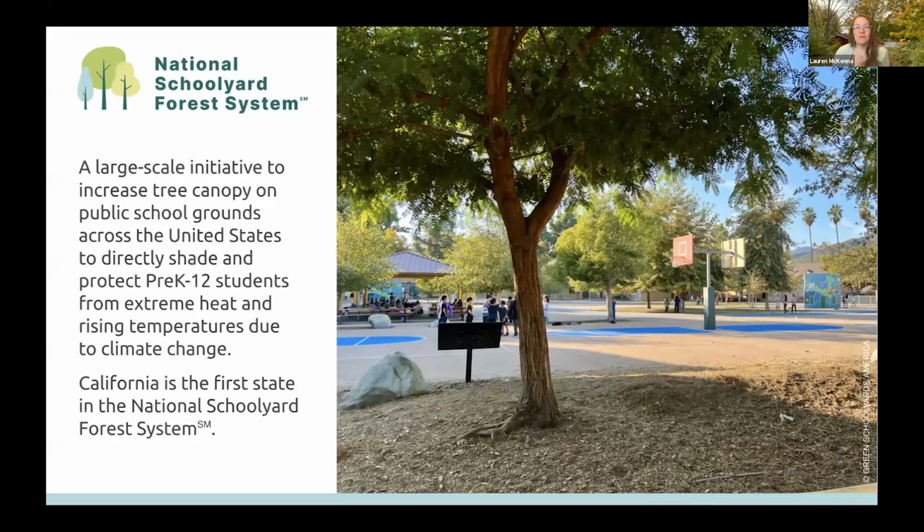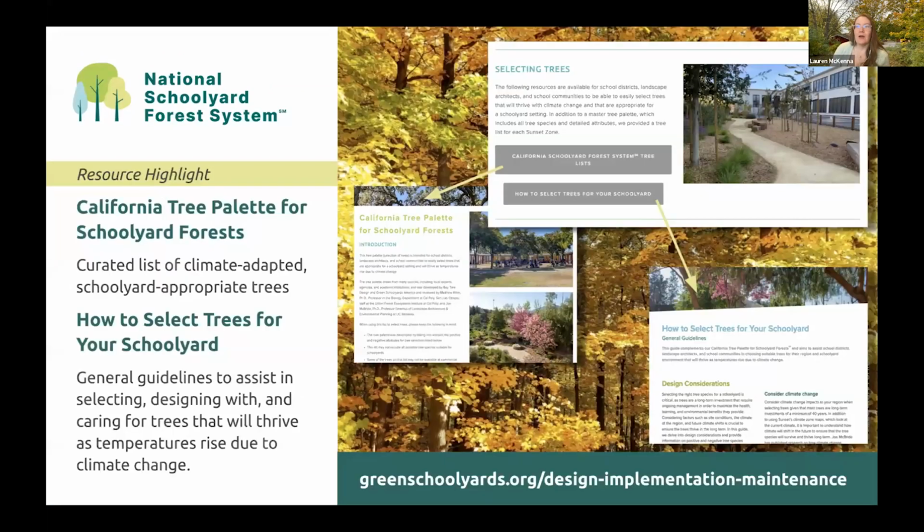We hope that the sharing of information and expertise about designing and caring for schoolyard forests in lectures like this one will help inspire you to spread the word and help shift what we see as a schoolyard, to be an advocate for systems change. We hope that you'll check out our National Schoolyard Forest System library, which includes many resources on designing, implementing, caring for, and using schoolyard forests, as well as curriculum ideas, helpful articles on the rationale, and case studies.